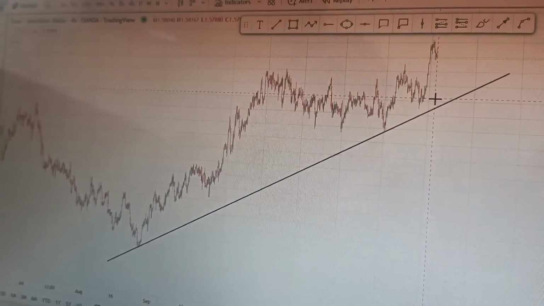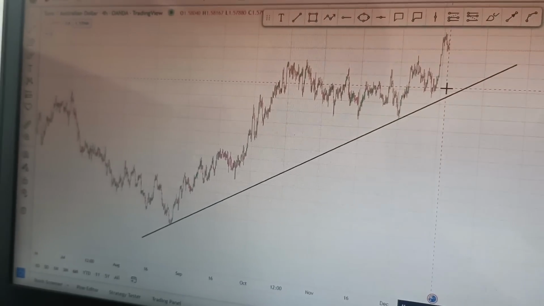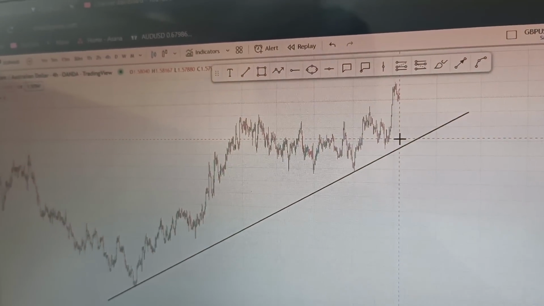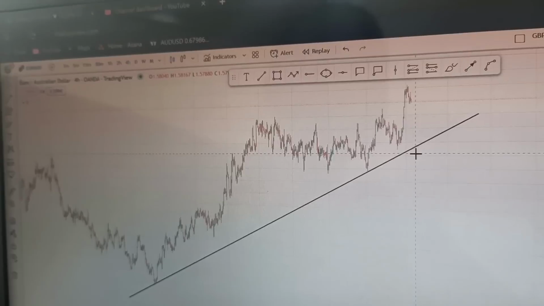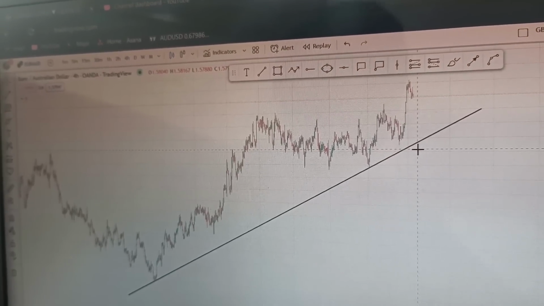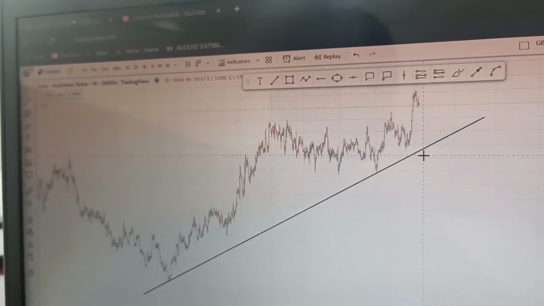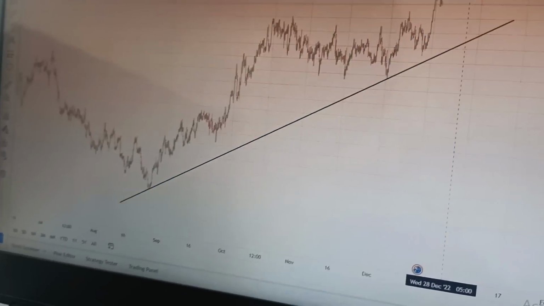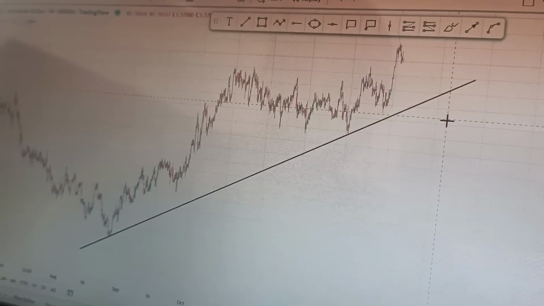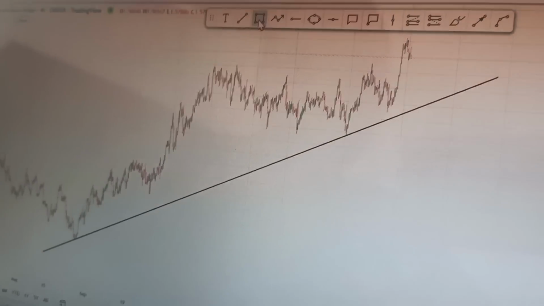That's another thing that makes you fail in Forex. Having just one way of trading, because if you wait for the trend line to break, the market makers know you're waiting for that trend line to break. What they'll do, yes, the market will break, and then it can continue going upward. So now we have our trend line like that.